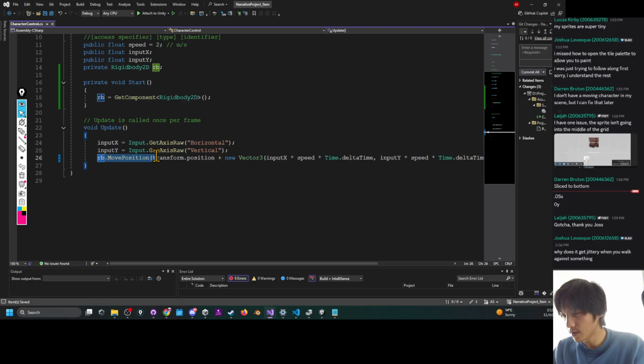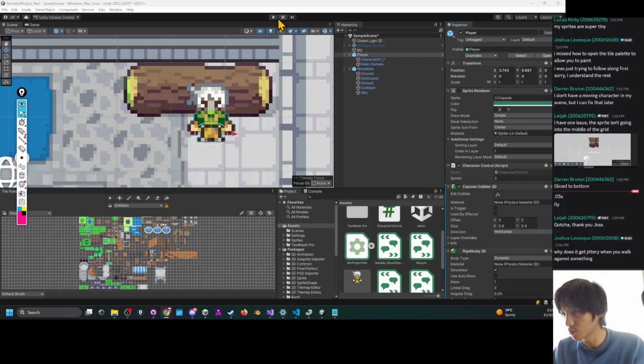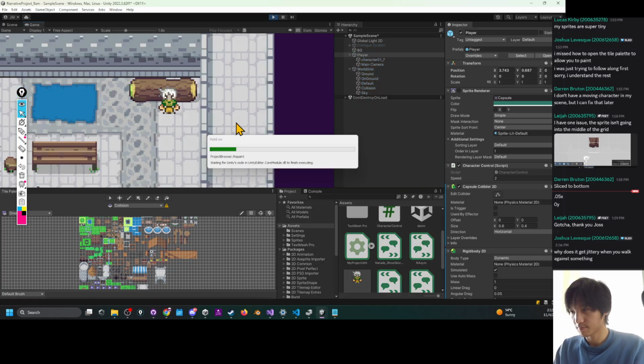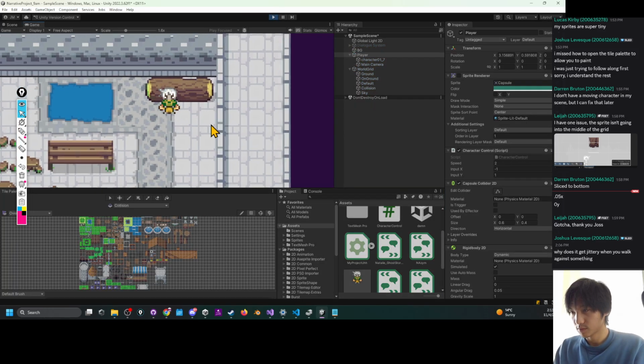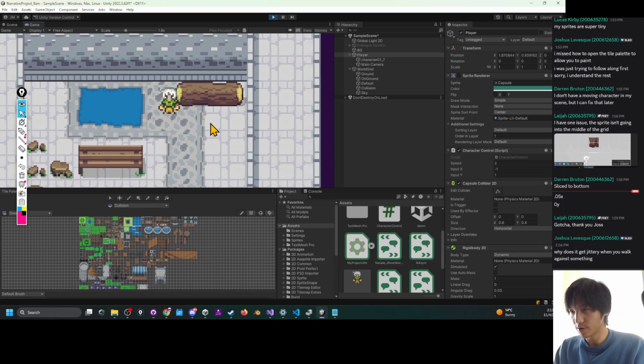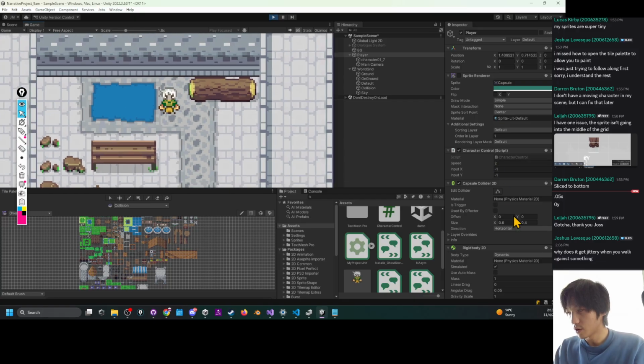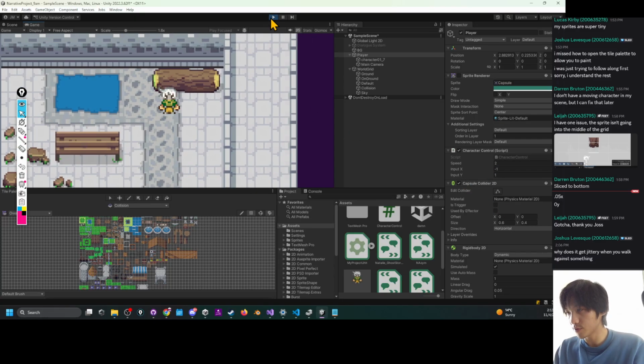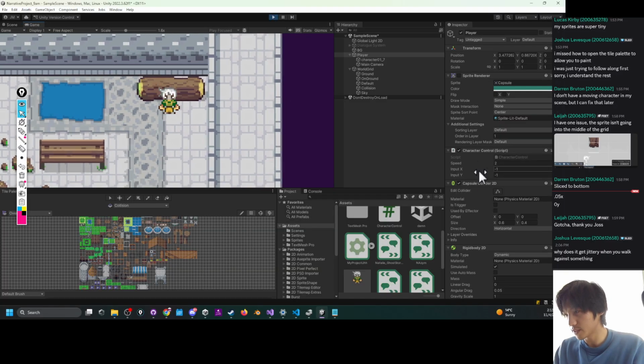All right, so I've just swapped out that movement code for rb.movePosition. All right, cool. Let me test this. All right, so we're not jittering into the wall anymore. Our speed has changed actually a little bit. There is a reason for this, but I won't quite get into it right now.